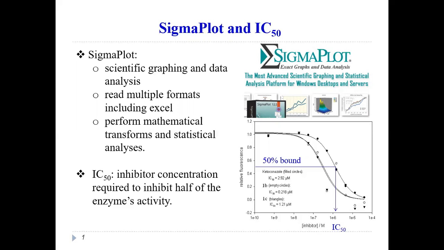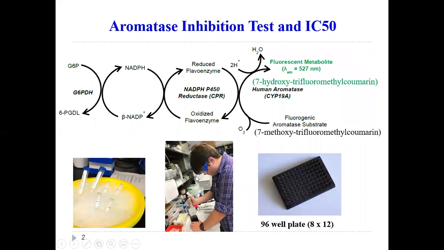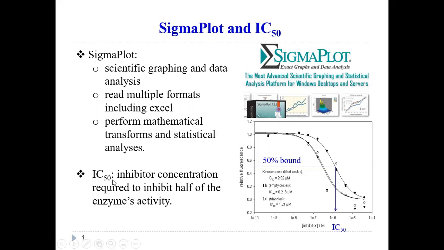What we are specifically interested in, down here at the bottom, oops, let's go back, you see this IC50. That is defined as the concentration of our inhibitor that is required to inhibit half of an enzyme's activity. If you look at this graph, all the way in the bottom right, you can see these three curves that are generated from these three sets of data. This is what you'll be generating in SigmaPlot. A little different, but close enough.